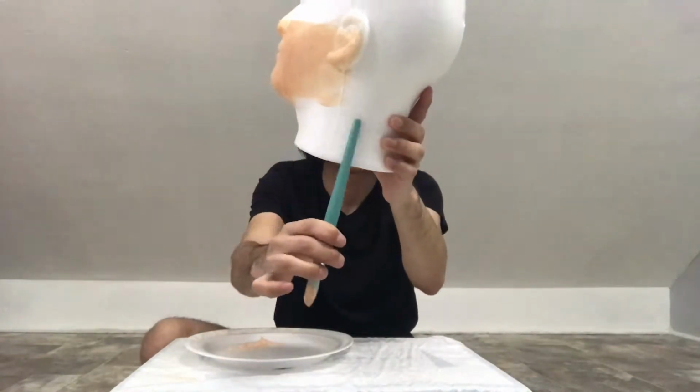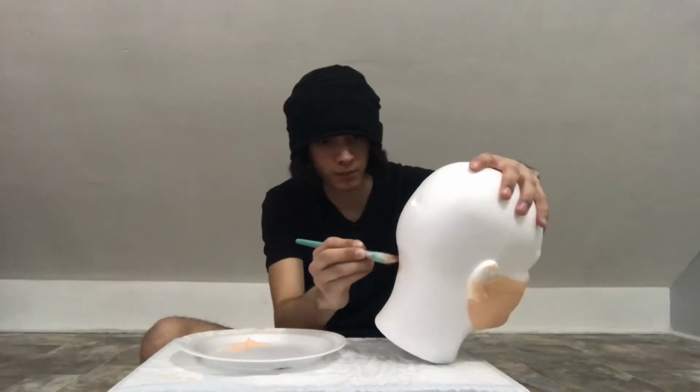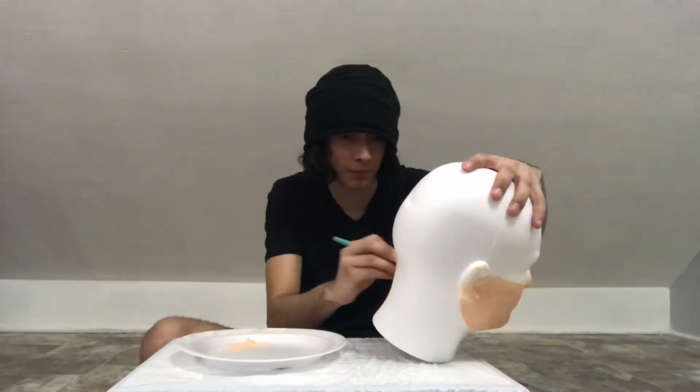Now you can start painting the left, back, and right side of the neck. And again, after it dries, make sure to layer it two or three times.